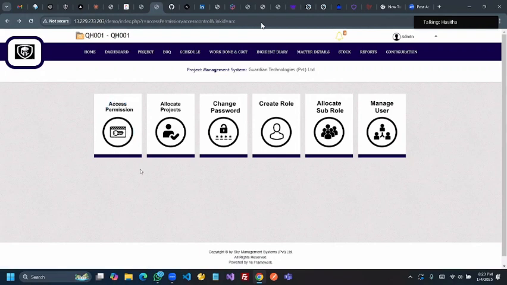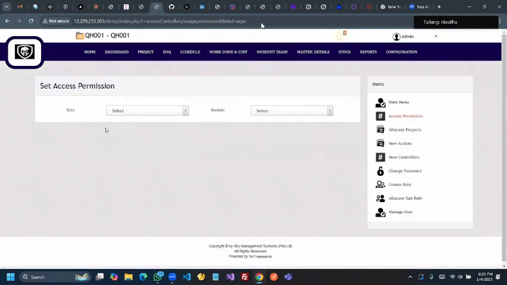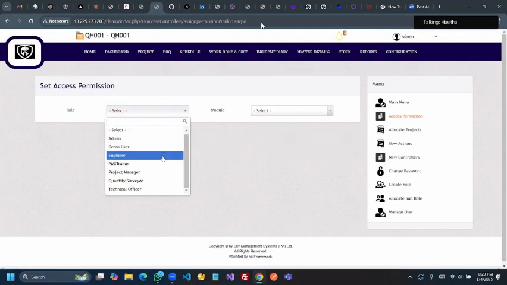So that part will be managed via this access permission. Let us see. Access permission is simply based on role and modules. And we can select the role that we allocated to every user.